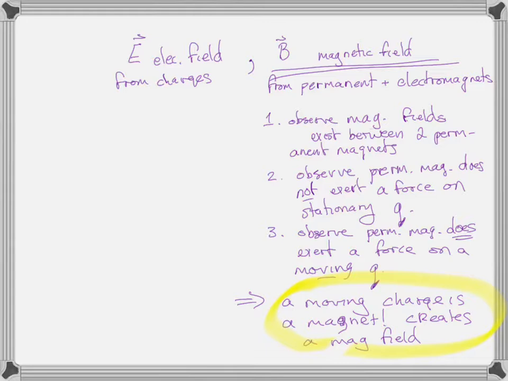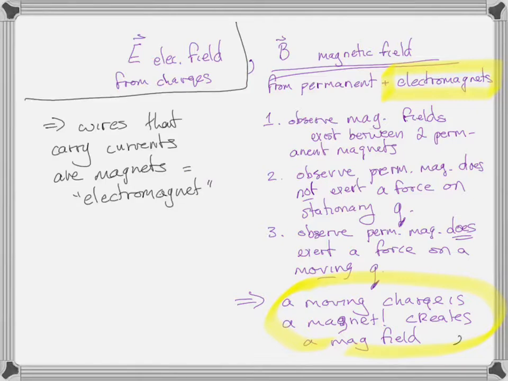This comes back to the concept that we have permanent magnets and we have electromagnets. An electromagnet is a magnet created by moving charges. And where do we find moving charges? Well, you can find them all over the place, but particularly in wires, right? If we put a potential difference across a wire, we move the charges, and therefore wires that carry currents are magnets. And that is what an electromagnet is. An electromagnet is a current carrying wire. On the same page, we're going to go from here up to here. I'm going to erase that arrow. But wires that carry currents are magnets, and that's what an electromagnet is.